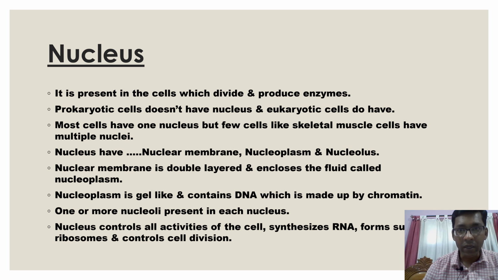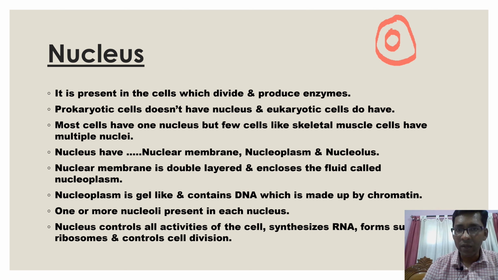Now coming to the nucleus. In the first slide I had drawn a picture: if it is a cell, the outer covering is called the cell membrane, and inside it, at the center, is the nucleus. It is present in cells that divide and produce enzymes. Prokaryotic cells do not have a nucleus and eukaryotic cells do. Here we are discussing the eukaryotic parts only. Prokaryotic cells are the older cells that don't have any nucleus.